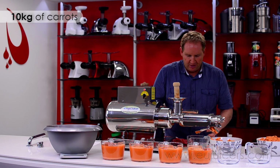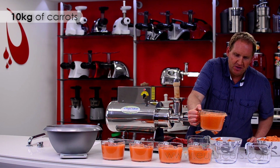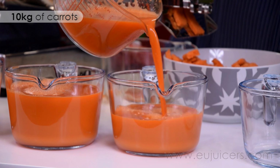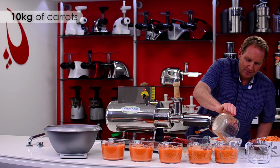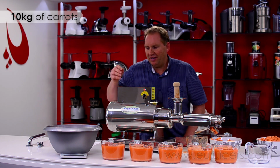So we've got another liter. I have a feeling I'm going to run out of bowls here. Let's see if I can do this without making a big mess. Yeah, no mess for once. Let's keep going. Still a lot of carrots in there.